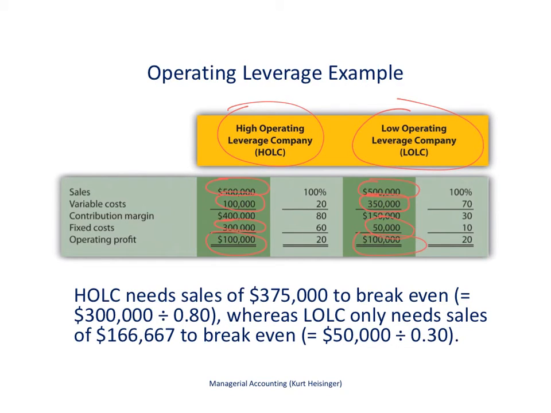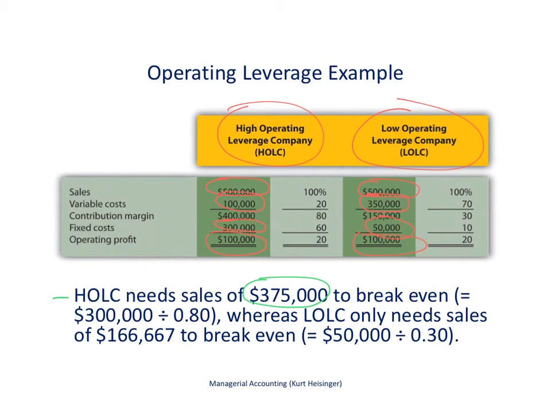At the very bottom of this slide, you'll notice that the break-even point differs, and this is why it's so important to understand the operating leverage of a company. You'll see that the break-even point is much different for each of these companies. Even though their sales are identical and their profits are identical at this level of sales, their break-even points are different. For the high operating leverage company, they have a high proportion of fixed costs, so they're going to have to sell quite a bit to be able to break even. And you'll see here that the calculation is that they've got to have sales of $375,000 to break even. I have a separate lecture that shows how to find break-even points. So this is just a quick summary.